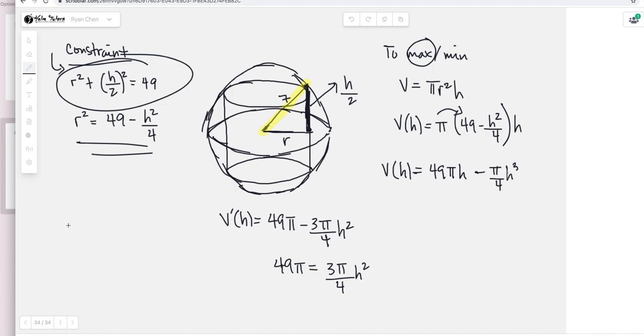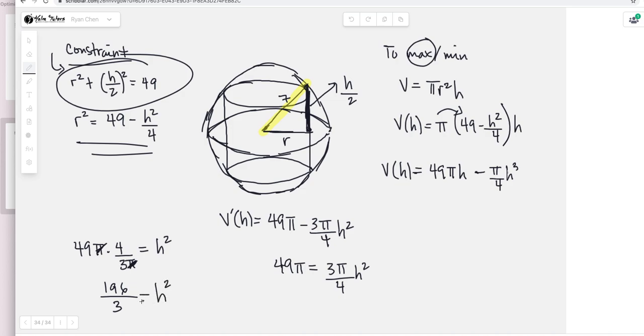Next, we multiply by 4 over 3 pi. So 49 pi times 4 over 3 pi is going to equal h squared. And so the pis cancel, and you have 49 times 4. What's that? It's like 50 times 4 minus 4, right? So that's 200 minus 4, so that's 196, which is nice. Well, kind of. 196 because it's a perfect square. We still have a 3 in the bottom. Doesn't matter. You have a calculator.